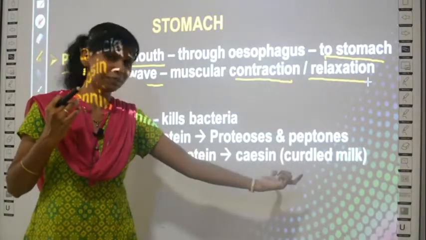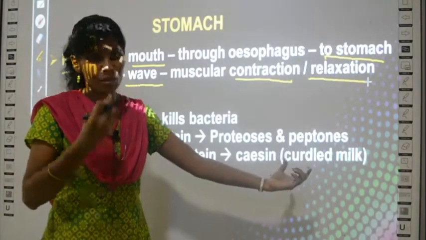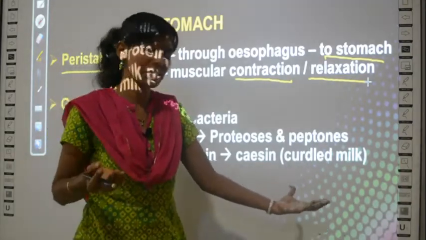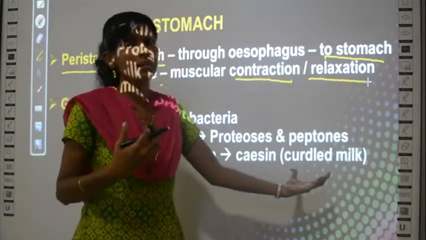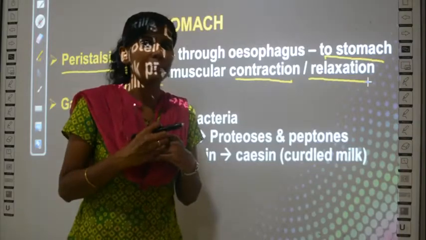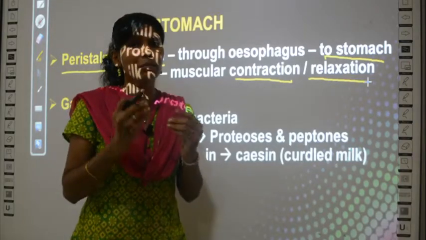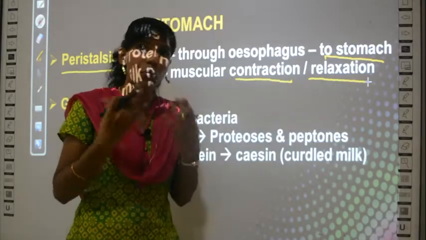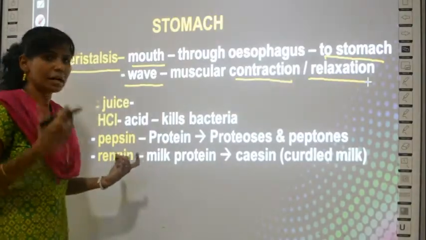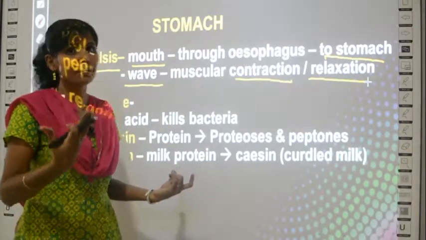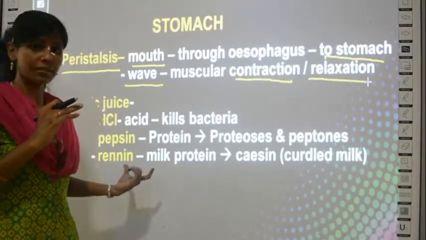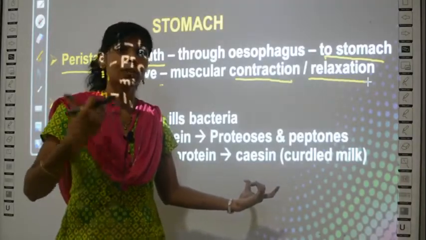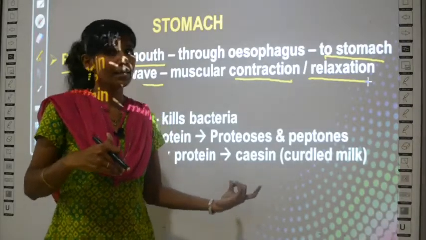Do you know what is curdling? Sometimes when babies vomit, have you seen, if you have your brother's child or sister's child, or a younger sibling at home, when the babies vomit, the milk will not be like milk, it will be curdled, like a curd-like structure, right? Why? Because of this enzyme renin. Only infants have this renin. So when the child consumes milk, it will break into smaller particles so that your body can digest the milk.